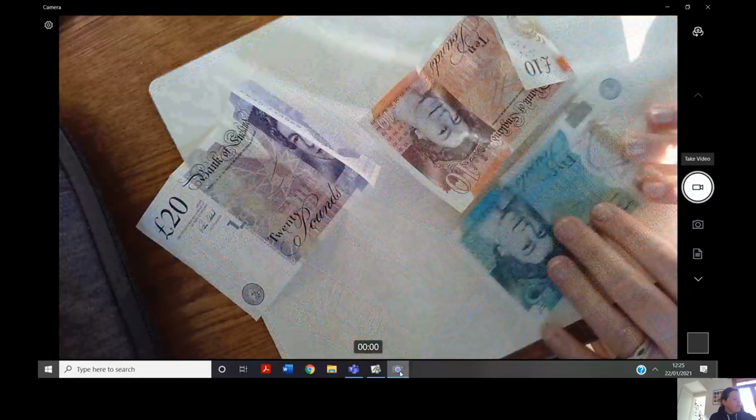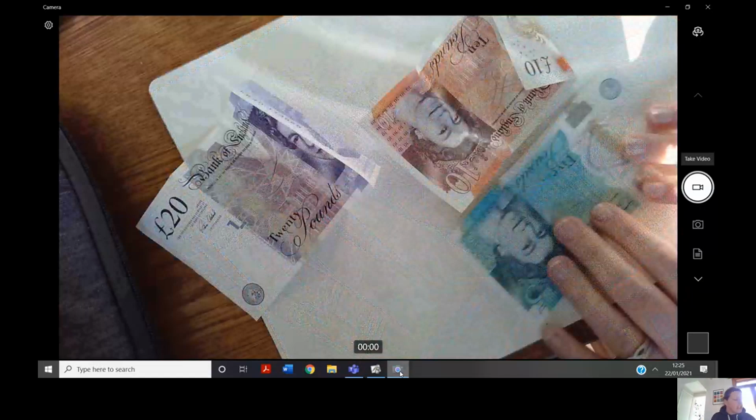Some of the notes feel different because they've changed how they make them. They used to make them actually just using paper. And as you can see, all our notes in the UK have the Queen on them. And then on the back, they will have different people who are important to British society.